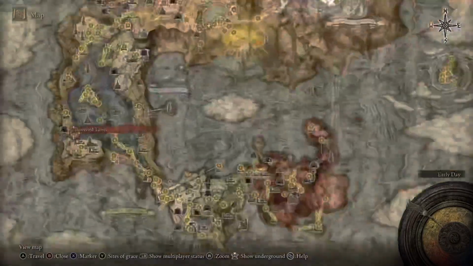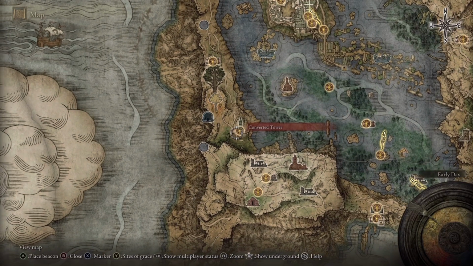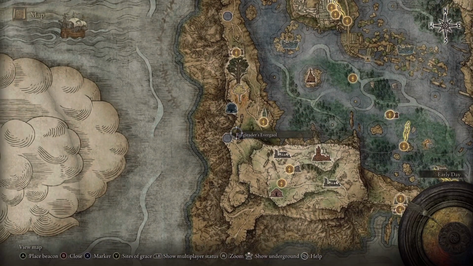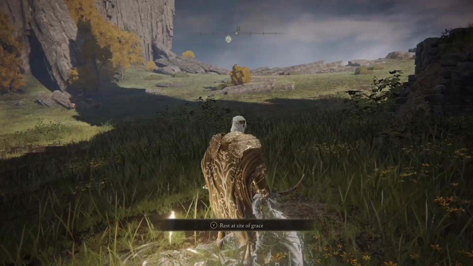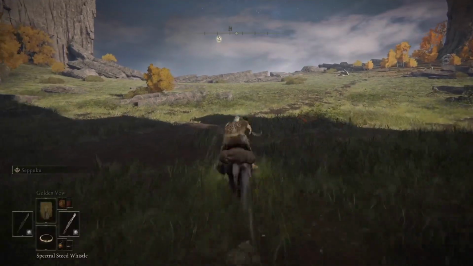Next up, we have a nice little skip glitch here. This will enable you to skip Ranni's questline. However, it can bug out when doing this sometimes, so just keep that in mind. But most of the time, it works. So once you're at the site of grace, we're going to come to this mountain here, and this will enable us.